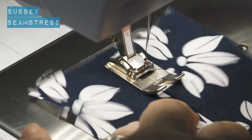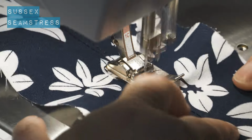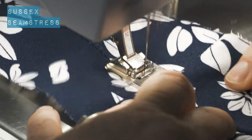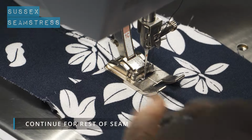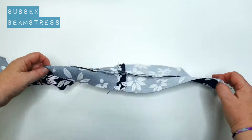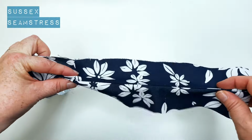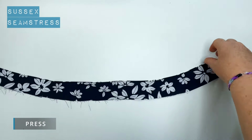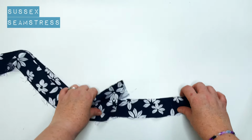Here we go. Stitching close to the edge all the way along, just to hold that seam allowance down, and again it makes the top edge just so much crisper and sharper. There we go, that's what it looks like on the wrong side, and on the right side you can see it's quite close to the edge there, and I'm just going to fold that in half now and give it a press. There we go, that's the waistband prepped.